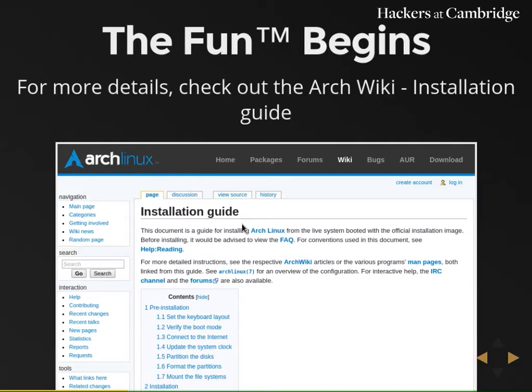So you can just see the little screenshot here. It takes you through all of the individual steps. We'll be covering them now. If you want to follow along with the Arch Wiki, go ahead. It gives you more information than I'm going to cover. But bear in mind that I've changed a few things, so it's not a one-to-one mapping.